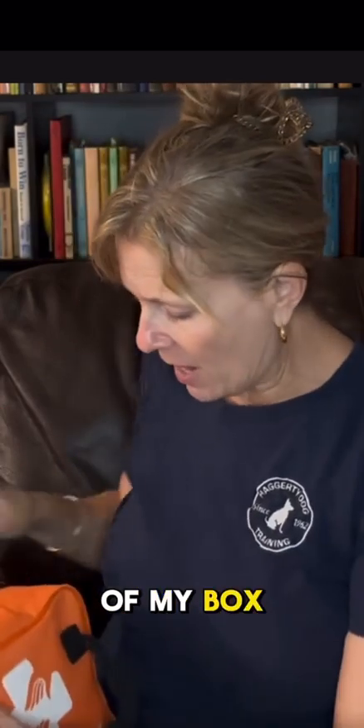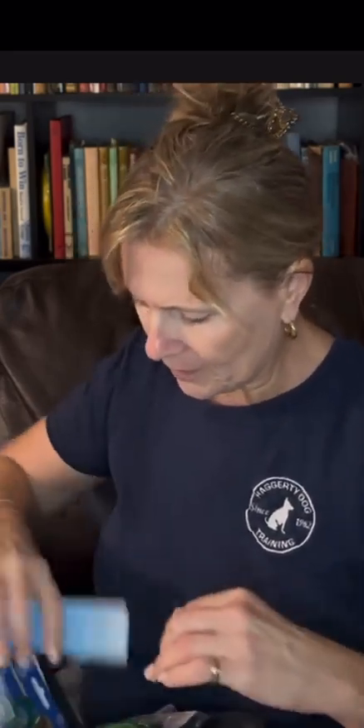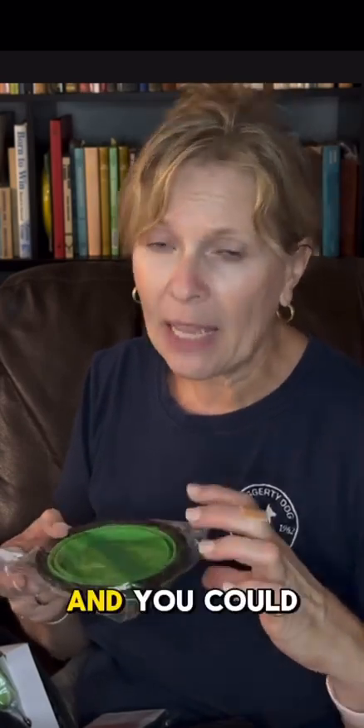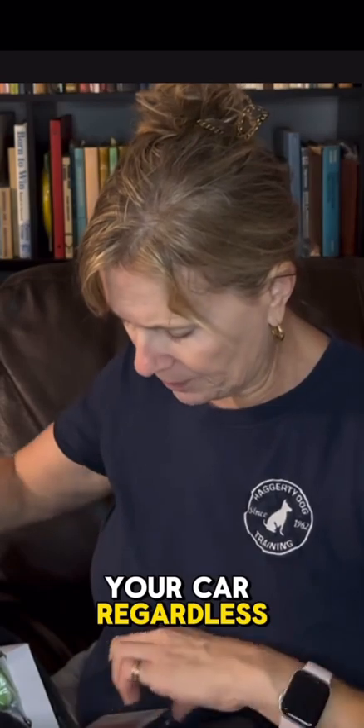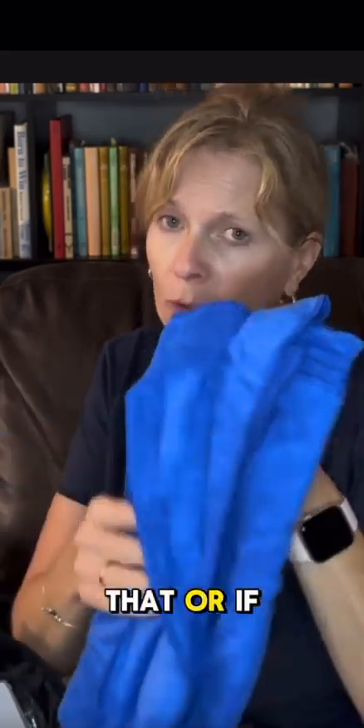Now let's go through this huge first aid kit made specifically for dogs. You have the digital thermometer. Anyone who takes my training classes knows the secret of how to prep your dog to have their thermometer taken — not all dogs will tolerate it, but when you train them properly, you can get them used to it. This also comes with a little feeding kit if you have to give a pill or liquid, plus a bowl so you can feed or water your dog. This should be in every hiking kit and in your car regardless. There are also two emergency blankets, a towel which you can cut and use as a tourniquet or to keep your dog warm, and scissors.